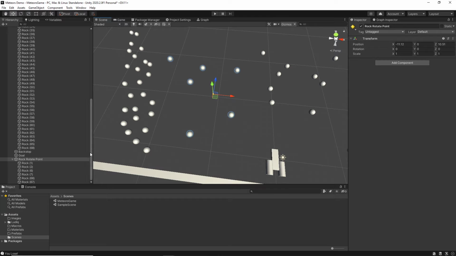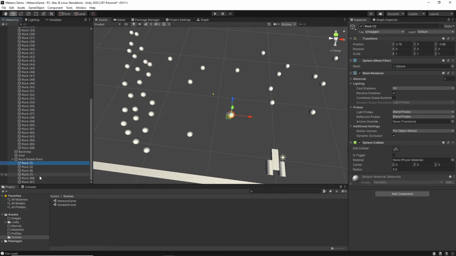Something else that I'm going to have to do is put a rigid body on these. Currently, these are static. The static keyword has nothing to do with this definition. If you have a collider and you have no rigid body with that collider, it is a static collider as far as Unity is concerned. But these are no longer static. They're going to move. And so I need to put a rigid body on here.